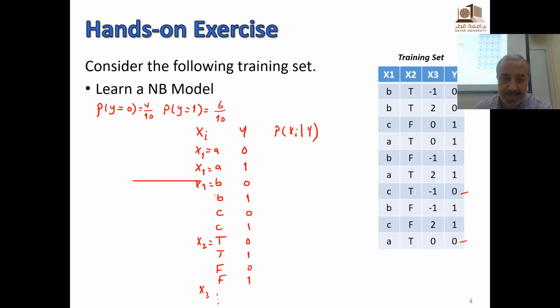So let's try one of them. Let's try this one. So when x1 equals b and y equals 1, we want to compute the probability of x1 equals b given y equals 1. What would that be? 2 over 6. How did you know that? 6 cannot be a probability, right?